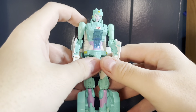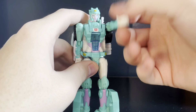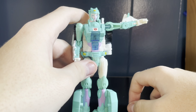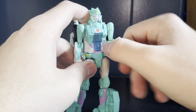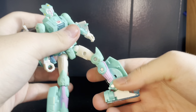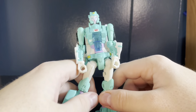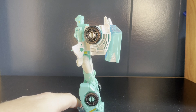As far as the figure goes, it looks alright and her articulation's fine as well. She has a ball joint in the head - she can look up and down, side to side. Ball joint in the shoulder, forward and back, and out. The chest is translucent because the ball joint's translucent. Ball joint in the elbow which can rotate, but it's restricted by the panel. Waist swivel, forward and back, outward swivel, knee joint, double knee joint, and a bit of tilt and forward-back. She's nicely articulated. Good luck using it though, because of Backpack City. That's our robot mode - looks nice enough from the front, but the back's a mess.